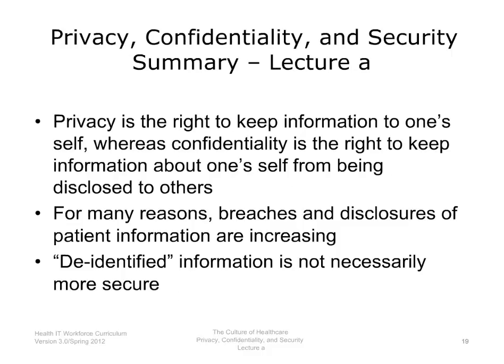This concludes Lecture A of Privacy, Confidentiality, and Security. In summary, it is important to distinguish between privacy, which is the right to keep information to oneself, from confidentiality, which is the right to keep information about oneself from being disclosed to others. For many reasons, breaches and disclosures of patient information are increasing. In addition, the concept of de-identified information is not necessarily as secure as originally thought.